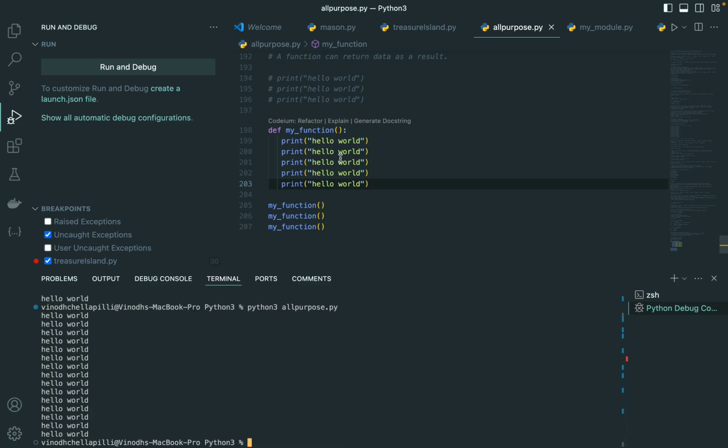So that's the use of it, you can reuse the code. You don't need to write all of them at once. Instead, you can use a function.